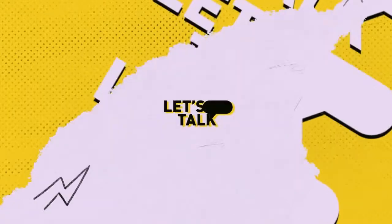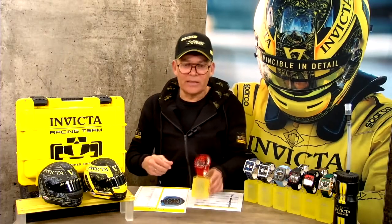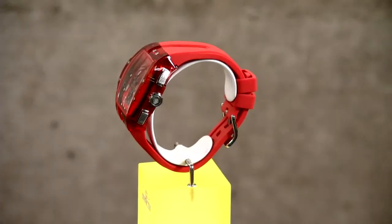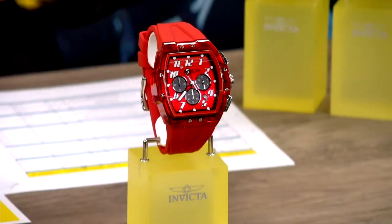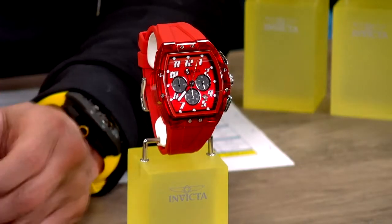The next watch is actually by request from our Invicta racing team — let me tell you why. All the guys working for our team — preparing the cars, doing the pit stops — also want to wear an Invicta watch because they are part of the Invicta Racing Team. But they want a lighter watch than regular. For that reason we developed this series: the new S1 Rally racing edition. The casing is made out of polycarbonate, a very light material that is very comfortable to wear, especially with the silicon band.